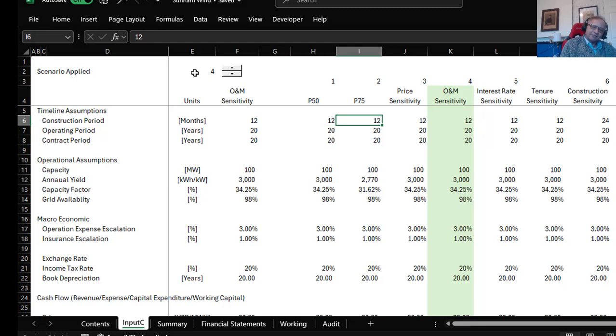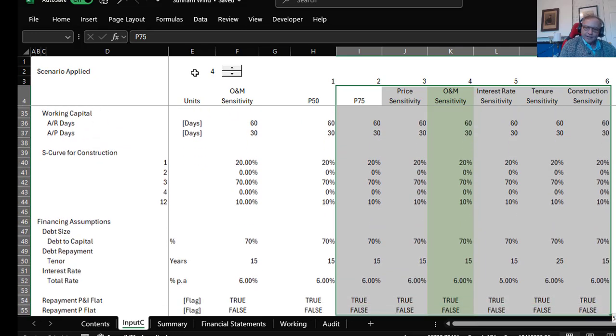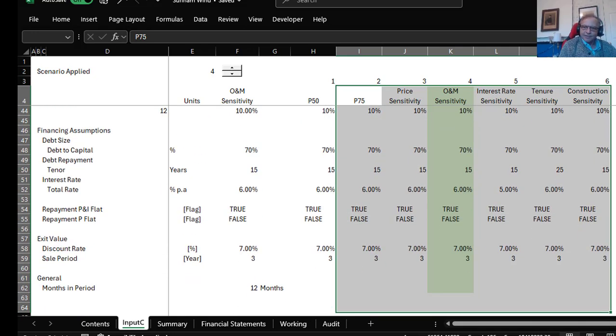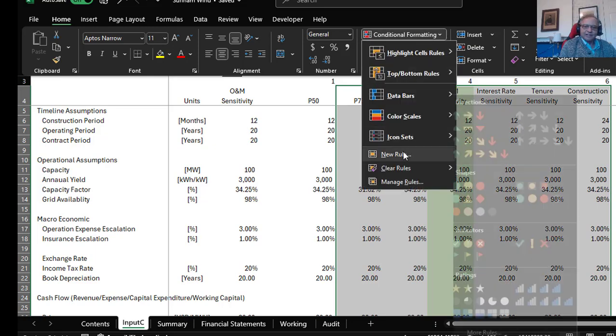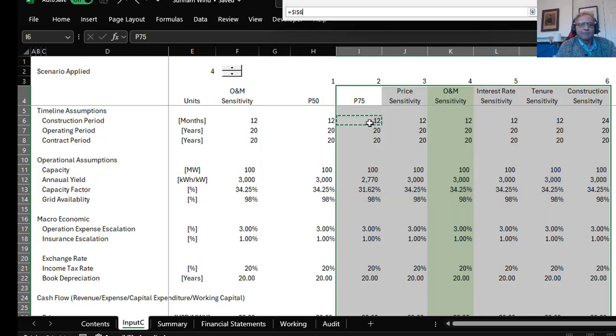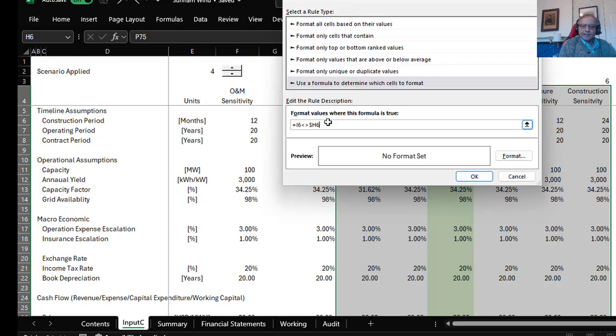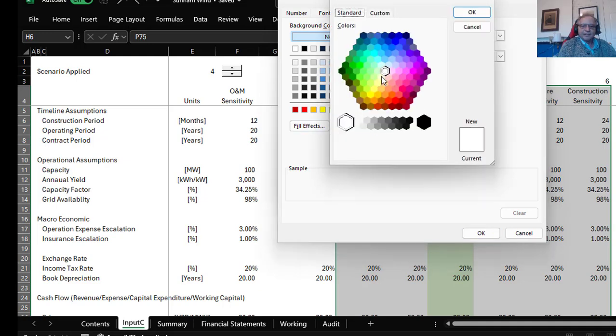But something else that people like to do perhaps is to say, look, this is the number that changed in this case, so let's highlight this number that changed. To do that, I would select, we don't want to select the base case this time. This time we select the whole thing. Now this is kind of optional, but with 4 hours, you might want to do this obviously at the end, not at the beginning, because it might waste your time and you might start getting frustrated. You put a new rule, but once you practice this a bunch, and then you click on this one, and this time you click on this little cell and press F4, and make sure nothing is changed, and then you say, well, if it's not equal to this one, and then you make the F4 and just click on only the column, and then you say, oh, let's make a format. What color should we make this? Maybe let's make it this one, okay?